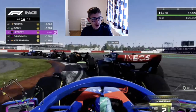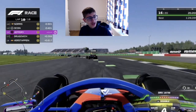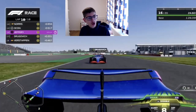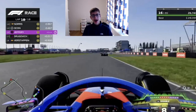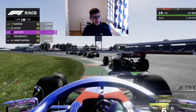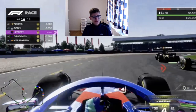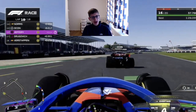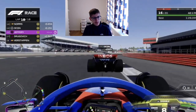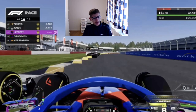And think about the move on Ocon, though, but he just shuts the door. Drugovich does not fight us, and I'm very grateful for that, because we've got bigger fish to fry in Esteban Ocon and Lando Norris up ahead. As here we are then, going for the move? No, not quite. Maybe round the outside like we couldn't do on Albon. I go for it. Round the outside? No, nothing doing. Maybe because we went around the outside, we get a better exit than Esteban Ocon, gaining on him. We could go to the inside, just like we did on Albon. And we're going to go up into P15.